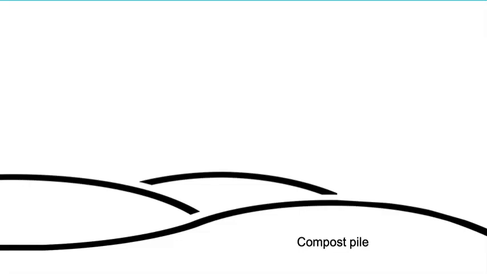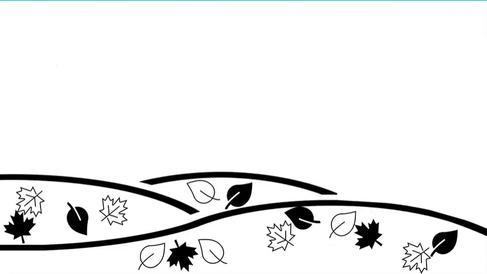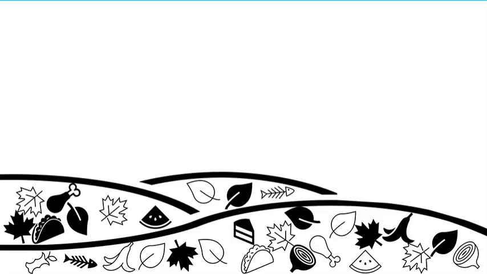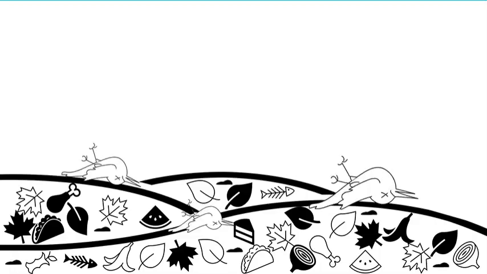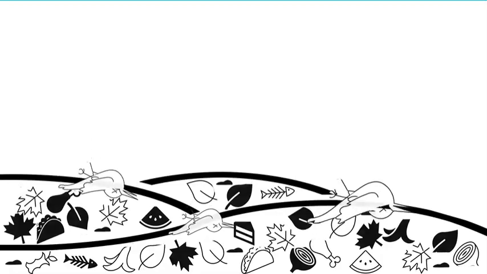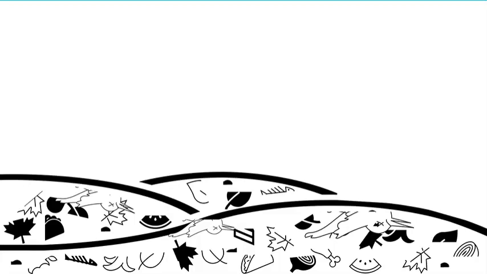To build our compost pile, we'll add leaves because we know they will fall to the ground. And we'll add some food remains, too. What else can decompose? Dead animals and even feces can land in our compost pile, too. What will happen to all these materials if we leave them there? Animals such as these worms may also join the pile. The worms eat dead tissues from plants and animals. They break down all those materials, leaves, food waste, dead animals, and even feces. What do you think happens next?